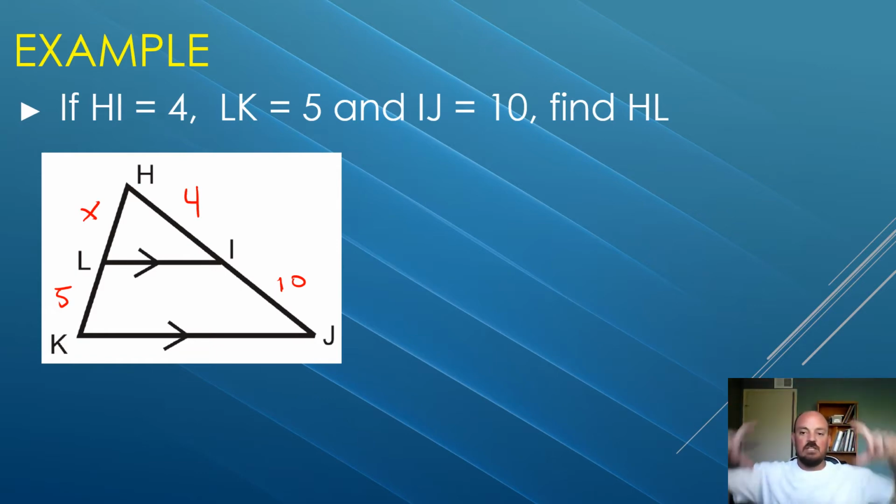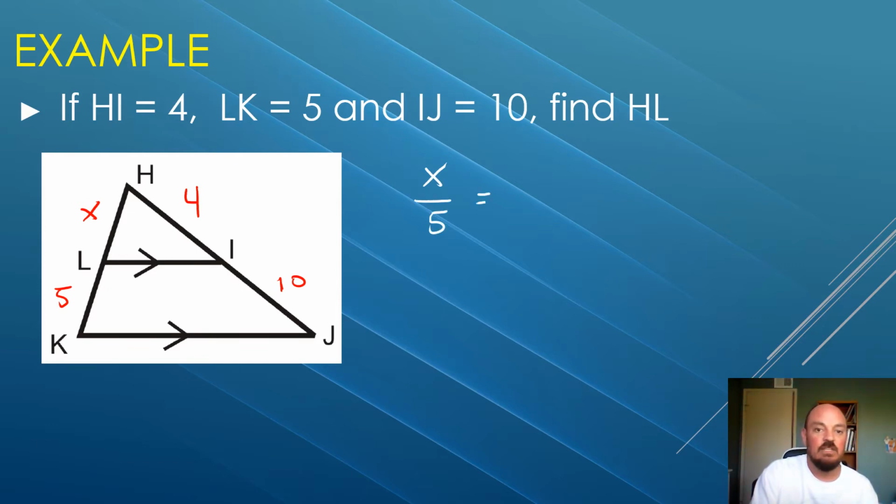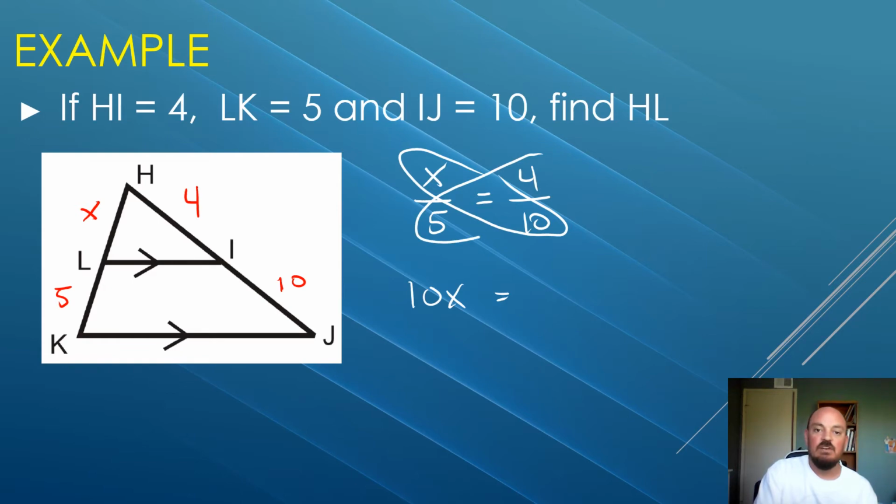Now the way we solved it the first time, we had to add the sides together to find the sides of the big triangle. So you had an X plus 5 in there, and 4 plus 10 is 14. That part was easy. But having that X plus 5 in there was a little tricky. So what we can do now is we don't have to add that. We can just use the numbers we can see. So we could just say X over 5, that's the ones on the left there, equals 4 over 10. That's the ones on the right. And if we just cross multiply, you have x times 10, that would be 10x, equals 5 times 4, that would be 20. Divide both sides by 10, you end up with x equals 2.